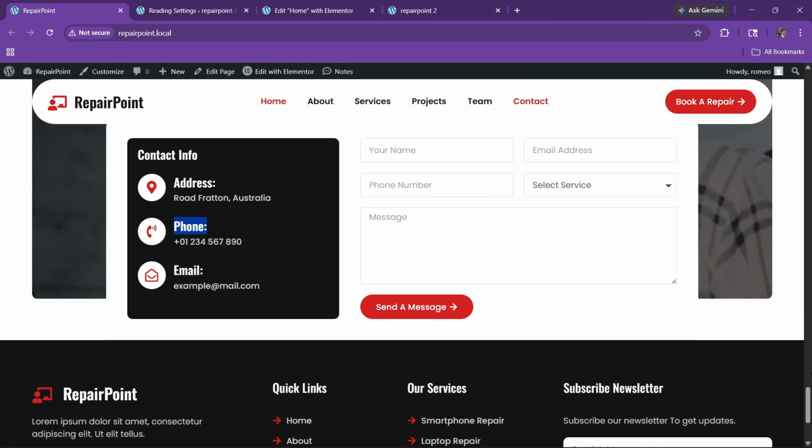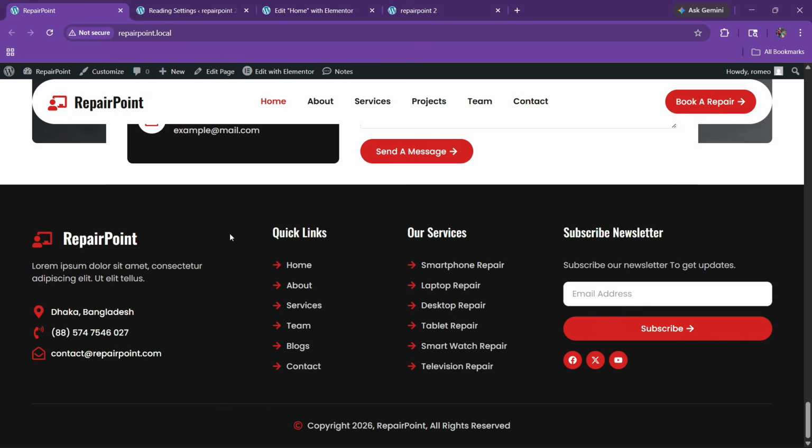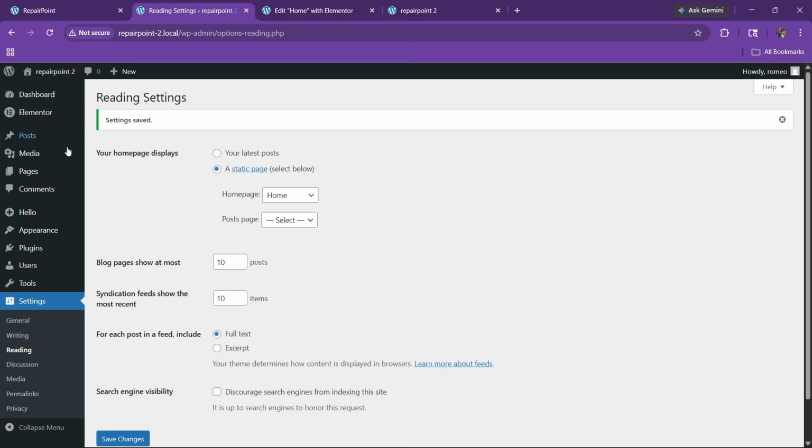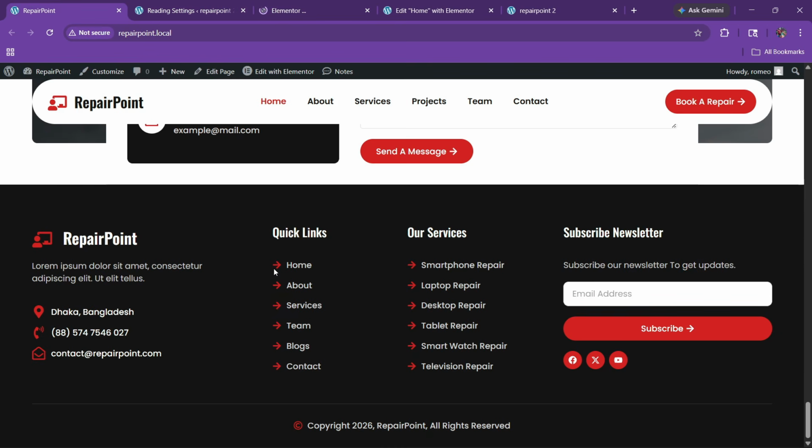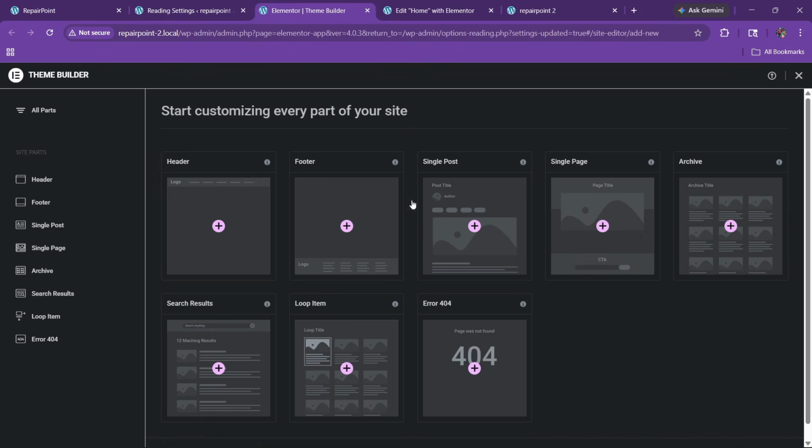Now let's move to the final part of the video where we're going to build the header and footer. Now let's move to the next section where we're going to build this footer. So for making the footer, what we have to do is go to Elementor, go to this theme builder and open this. Okay, so this will be open. Now you can see we have to make this type of footer. Okay, so for making this footer, first we have to open this footer.